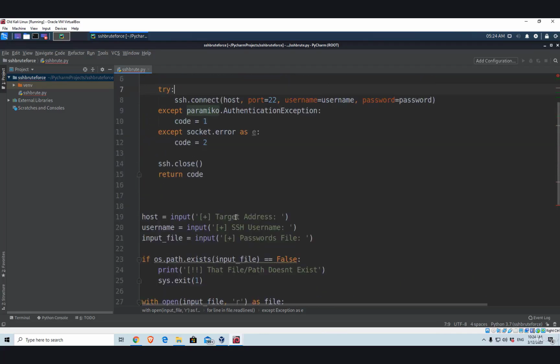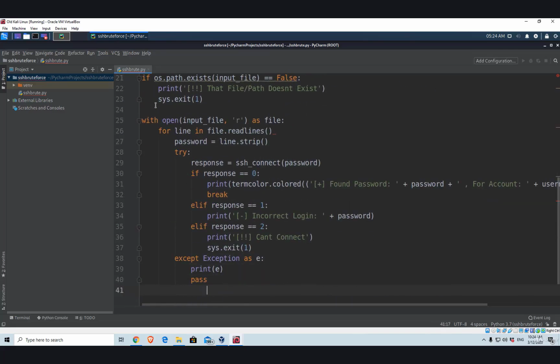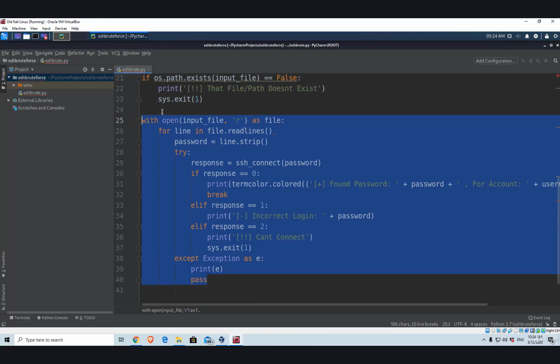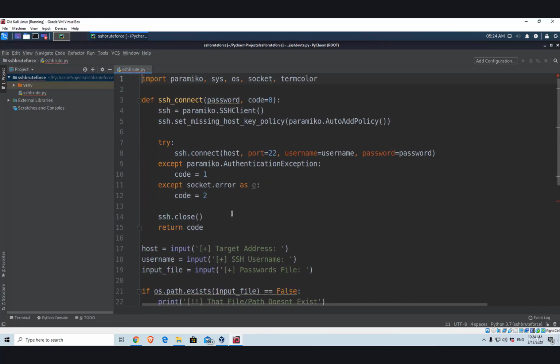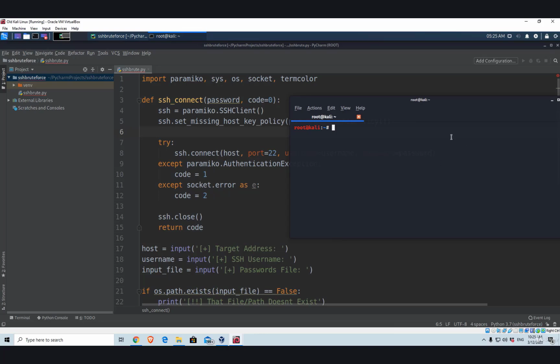Let's see if there is anything that we didn't code. Let's delete this empty space right here. We used up all of the libraries that we imported. This is the part of the program where we check for the password, and this is the actual connection part of the program. All right, so let's test it out. We're going to open up our terminal, enlarge everything so we can see it better. And before we actually test it, you might notice that we're missing one thing, and that thing is going to be the passwords list.